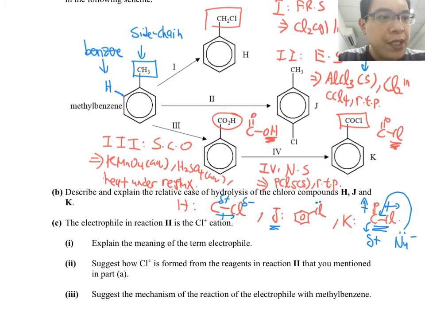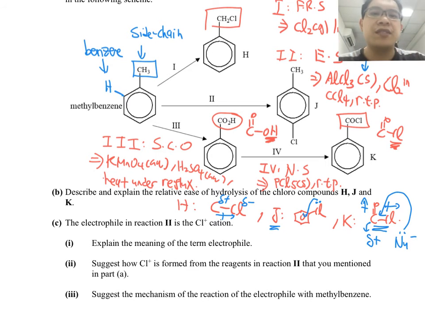Every time you see a lone pair that's attached directly or very adjacent to the benzene ring, there's a lone pair and there's a benzene ring here. This lone pair will delocalize directly into the benzene ring. So the benzene ring likes electrons, so it will cause the lone pair of electrons on Cl to delocalize into the benzene ring.